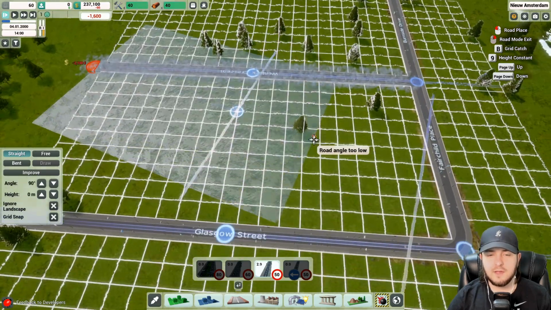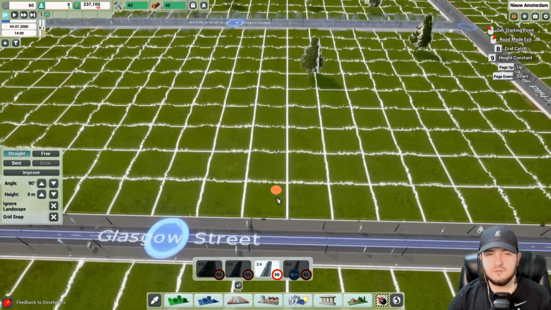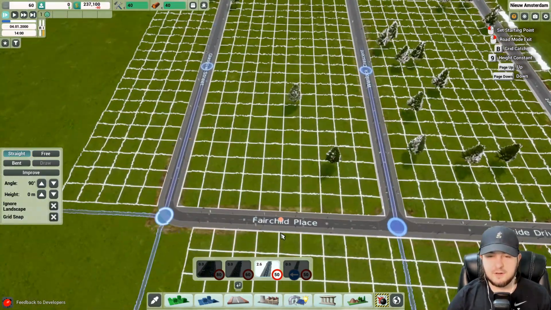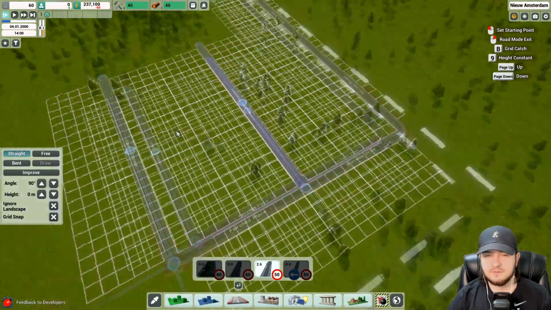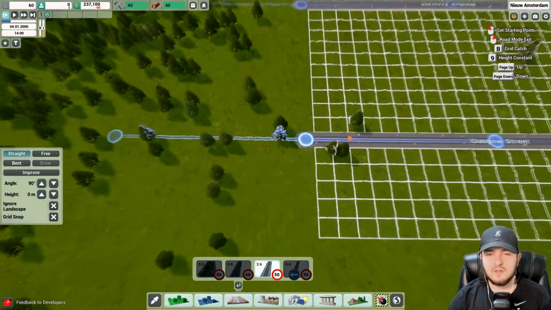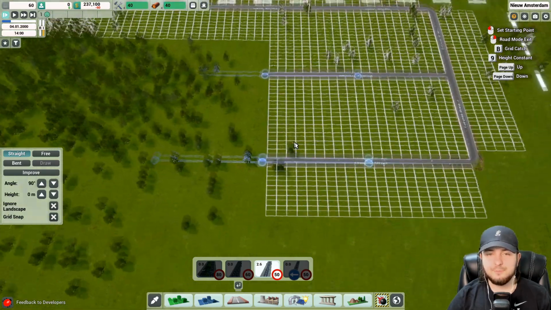One thing I really like about this game so far, it's super simple, right? It's stupid simple, but I do like the fact that they do generate road names and things like that. It's a nice touch. I think that is in City Skylines now, but when City Skylines first came out, it wasn't the case at all.